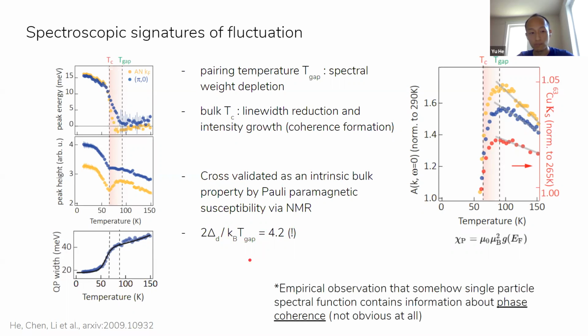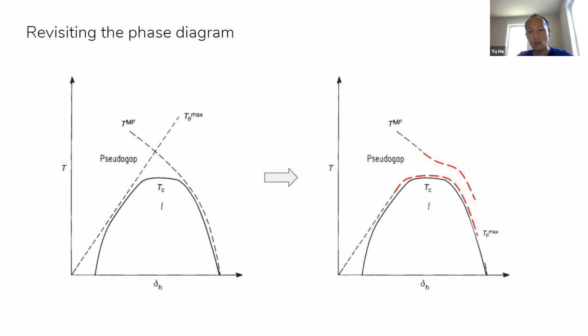So I think a quick summary of this part is, with the new coordinated measurement, both thermodynamic, NMR, and photoemission, we see that the previous understanding of the phase diagram might need to have some major reconstruction in the overdoped side, where it's still the phase coherence that limits the superconductivity. And the mean field pairing strength, while it drops, is not really the limiting factor for the superconducting pairing.